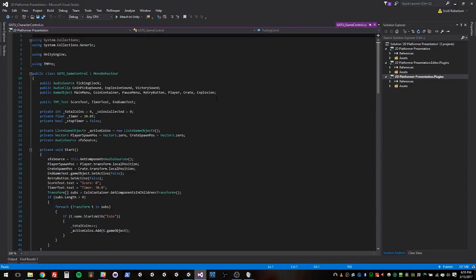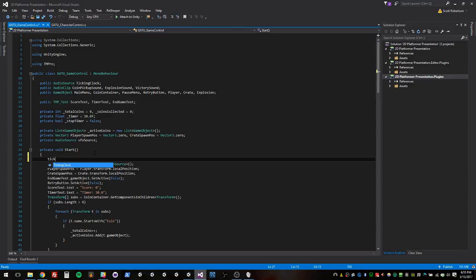if I want to, for example, disable the ticking clock, the whole object, I can't just say ticking clock.setActive false like I can with a game object because I'm not referencing the game object. I'm referencing a piece of the game object. Okay. So, for example, if I said ticking clock.setActive, it's not even available, right?